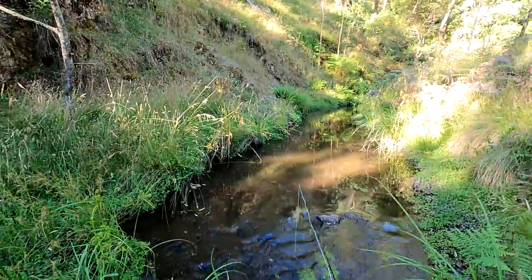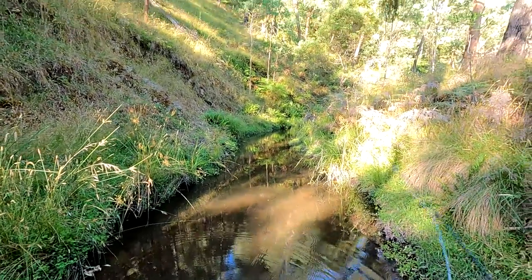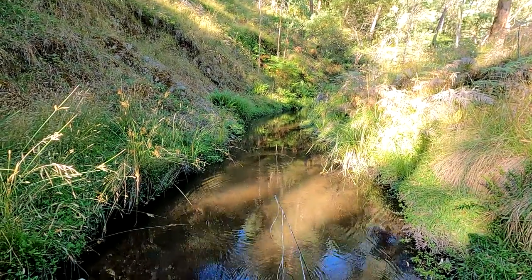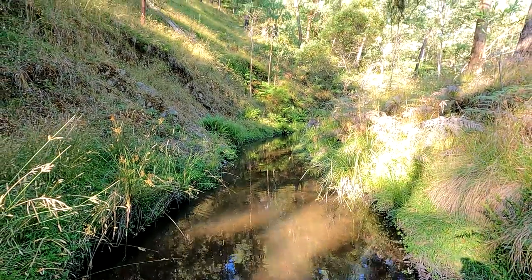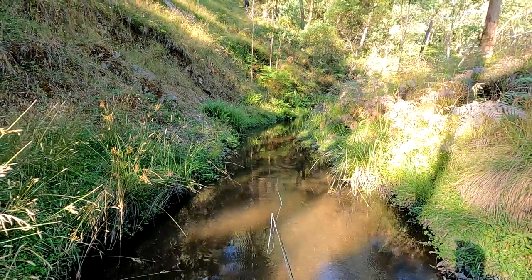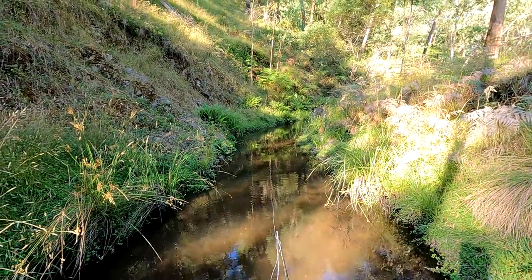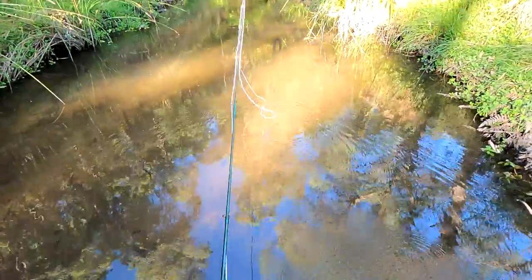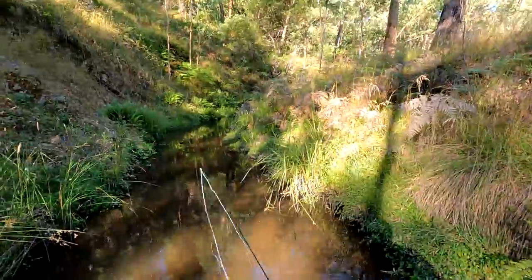Like this, I spooked one, so they're here. I knew I was going to spook a fish there. For some reason, I just knew that was going to happen. The water doesn't feel cold enough for my liking, but it is the middle of January, so that's to be expected.